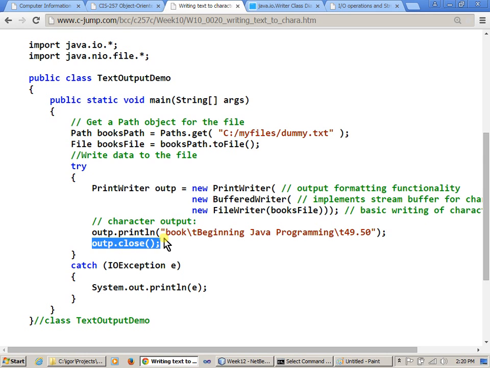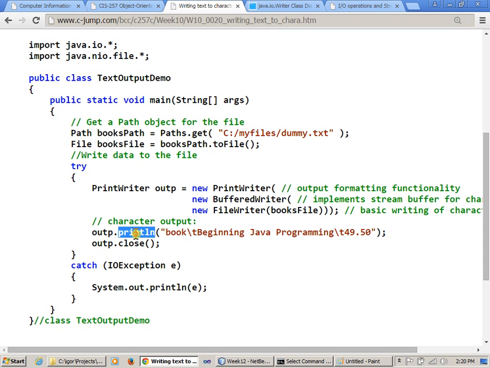So exceptions can be thrown at this stage, and closing the file, generally speaking, will be the final statement that you need to execute with respect to a file. Of course, this print writer is a helper object, a stream-like helper object, which encapsulates the buffered writer, the file writer, and also the file metadata, which was originally constructed from the path that we were able to obtain.